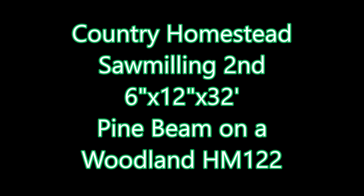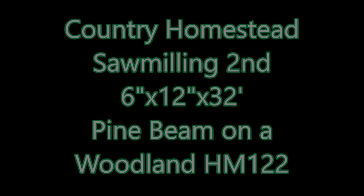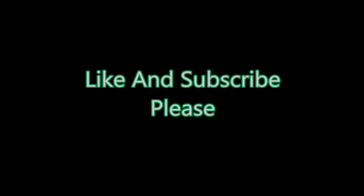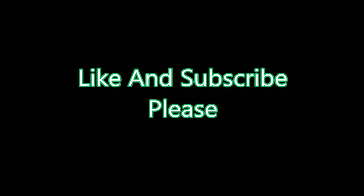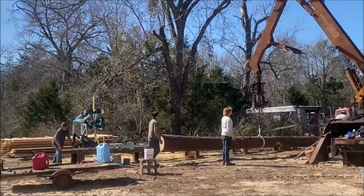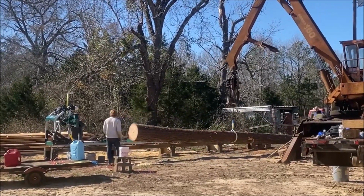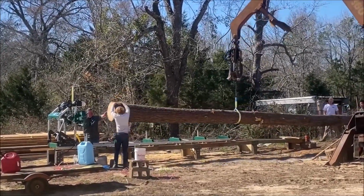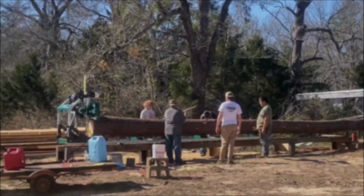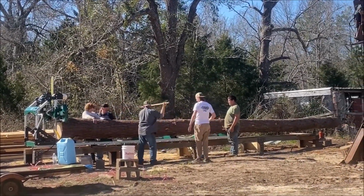Welcome back to the second part of milling a 6 by 12 by 32 pine beam. This will be our second video where we milled it on a Woodland 122 with a 16/6 bed. Here you see us, we upgraded this time. Now we got us a lifting strap and we got it chained to our Barco log loader. It made it a whole lot easier.